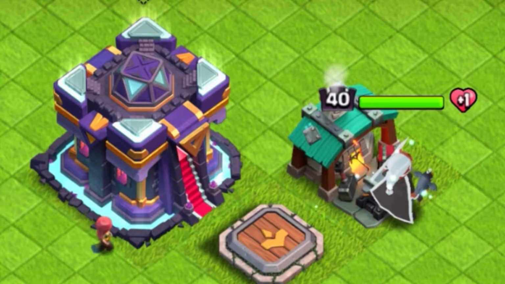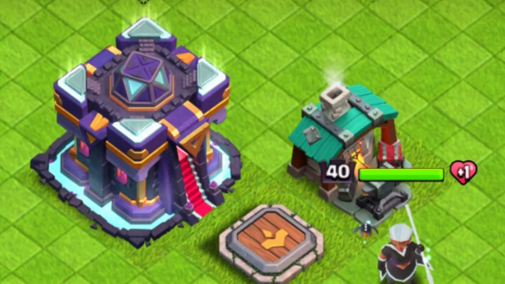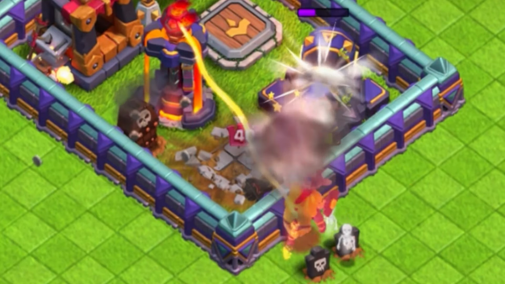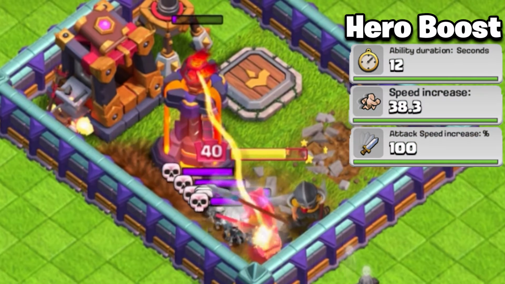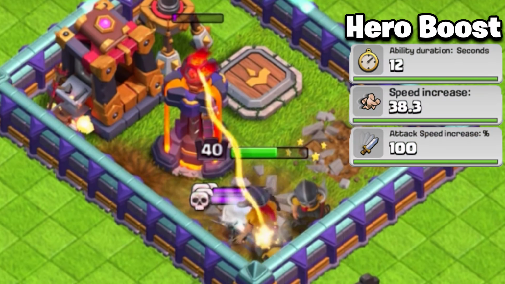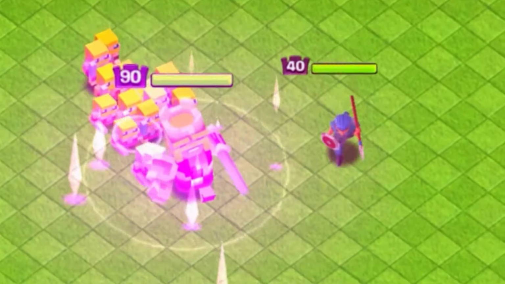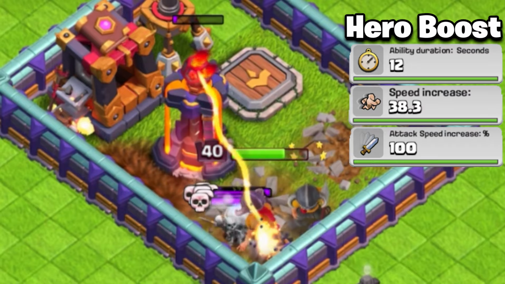As for her second new hero equipment, the Haste Vial, this ability is unlockable at Town Hall 15 within the level 8 blacksmith. This is also an active ability, so when you press it, your Royal Champion gets sped up by a lot. For a maximum of 12 seconds, your Royal Champion will gain a pretty big speed boost similar to that of the Barbarian King's Rage Vial, while also gaining a huge attack speed increase.